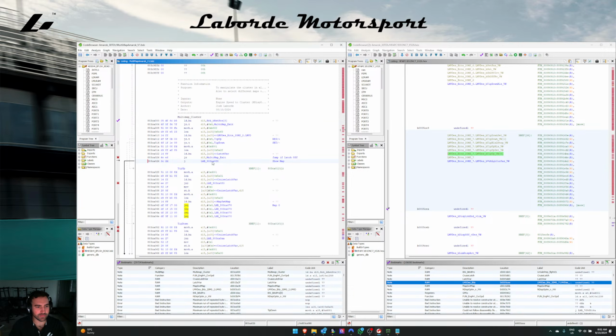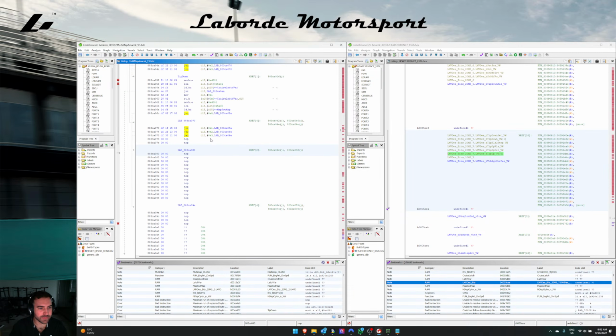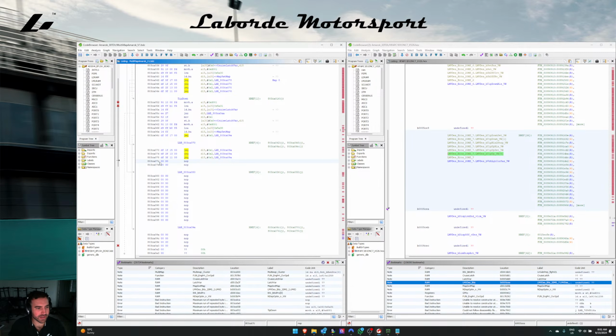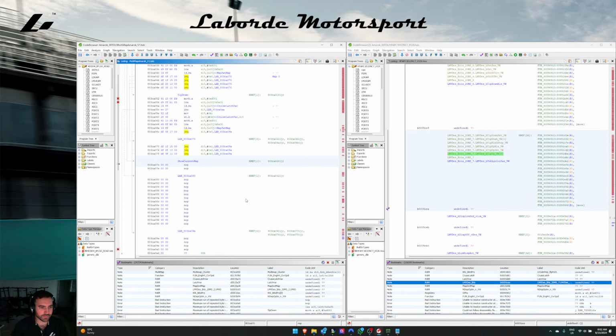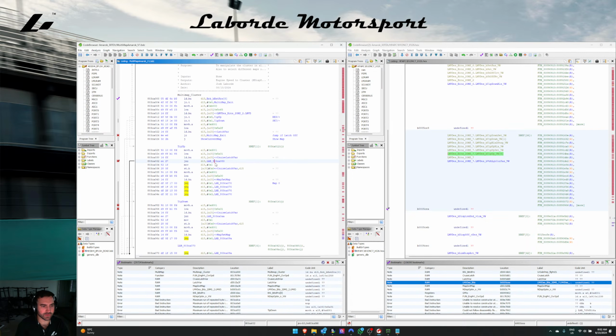Cool, where's this coming from? So that is our show map. That's fine, we can do that. So if we go, we make show map here. So show map, show current map. Okay, and we're going to do that. Oh, shit. Show current map, and we're going to go show current map there as well.